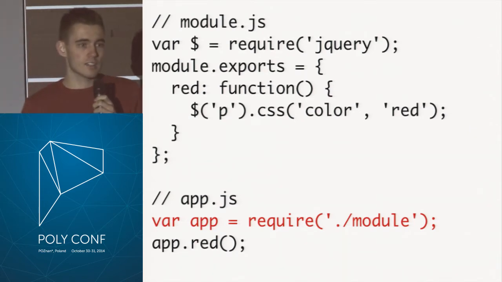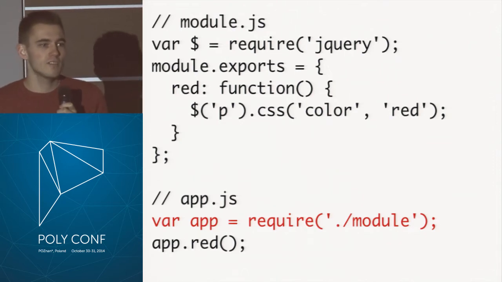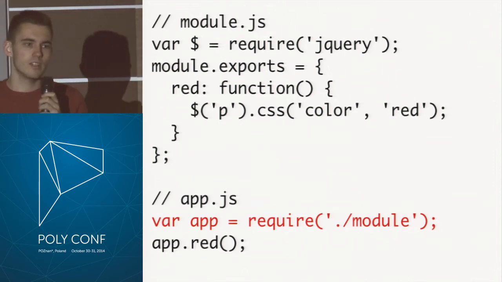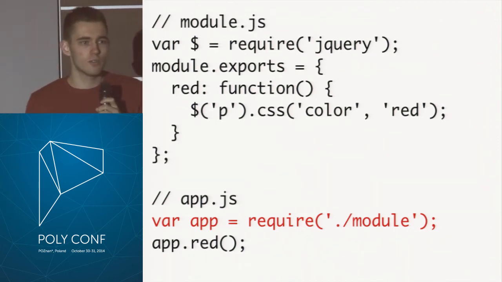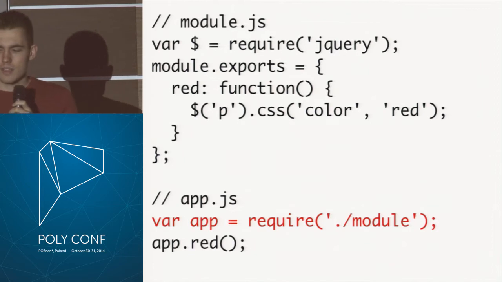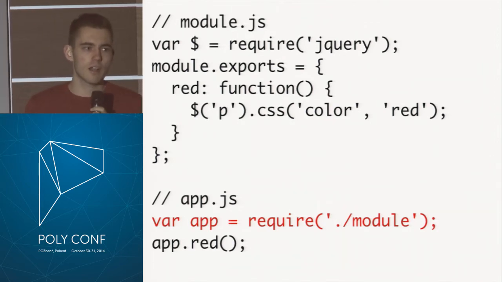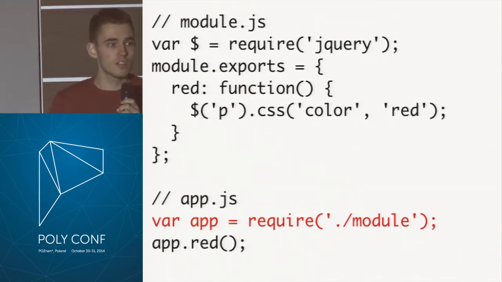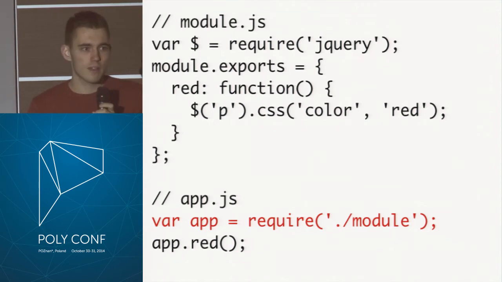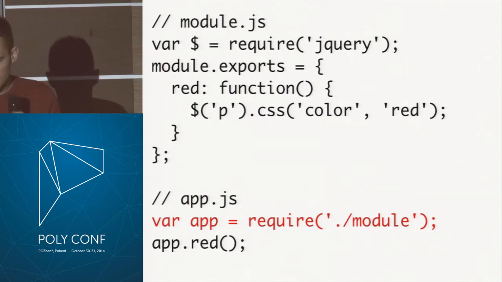So this is exactly what you'd write if this was a Node application, except you probably wouldn't be writing jQuery in your backend. But what Browserify does is it then runs this through a build step to effectively compile it, if you like, into a minified JavaScript file that can be used in the browser. So it effectively makes the requires work in the browser, which they wouldn't do by default. If you gave this to a browser right now, it would blow up.